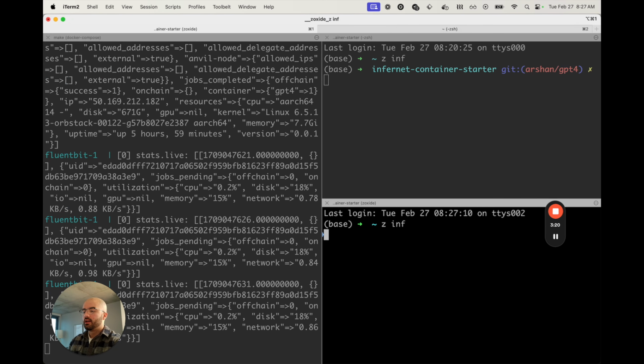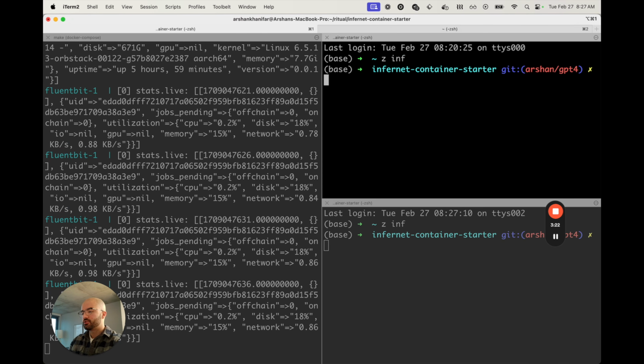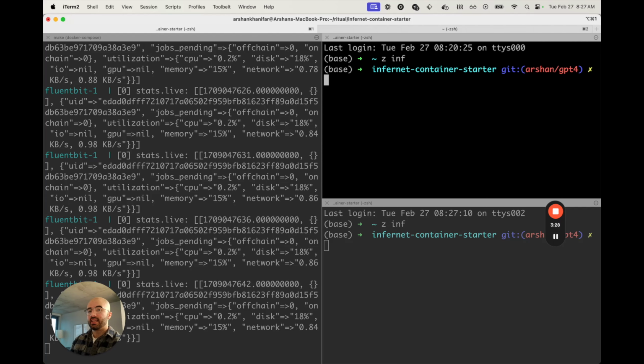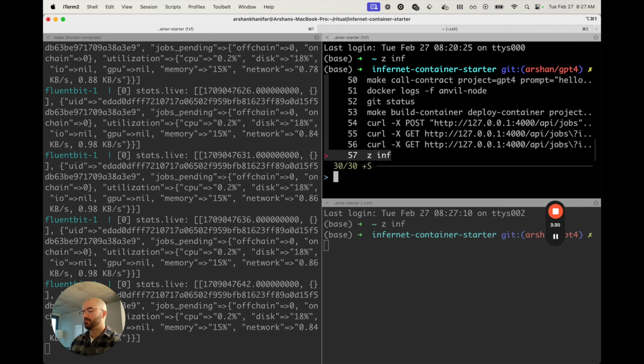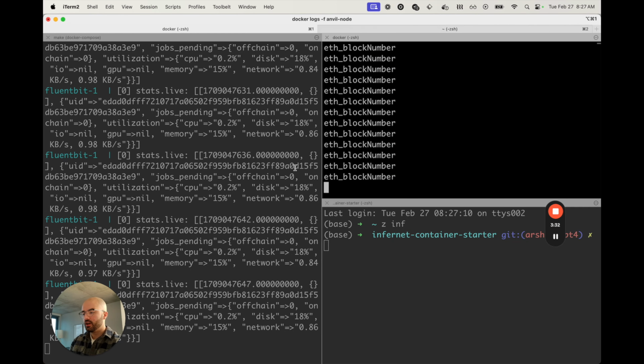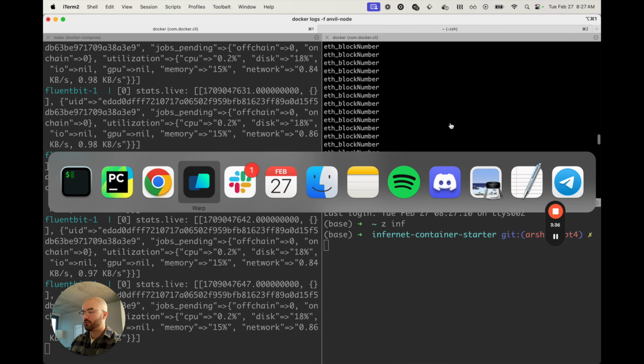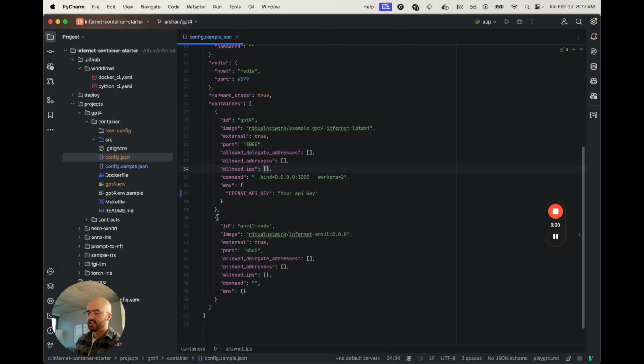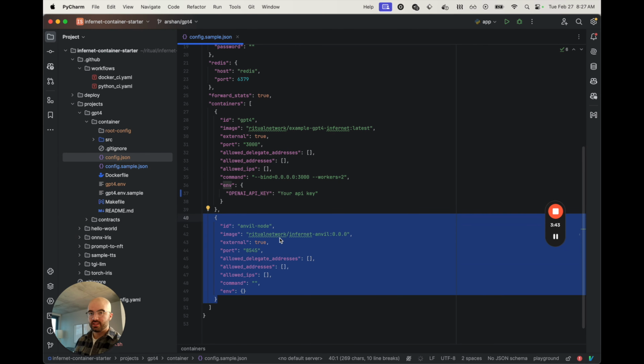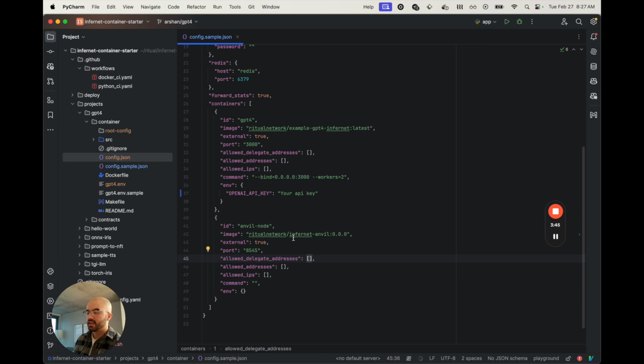I'm going to go to the same directory, and I think what's useful is to take a look at the Anvil logs. So docker logs anvil-node, and if you take a look at our configuration file, you can see that we are also bringing up an Anvil node along with the Infernet node.